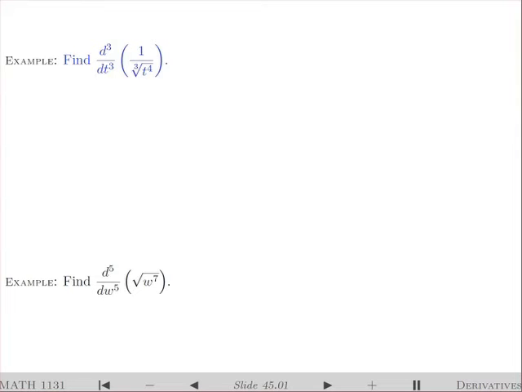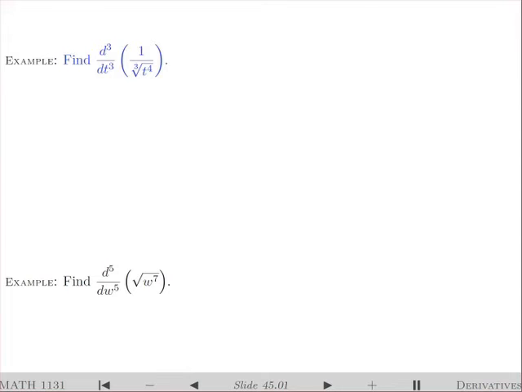Our first example is finding a third derivative of a power of the variable. If you have a power of the variable, even if it's negative or fractional power, it's no more difficult than dealing with the case of a polynomial, as long as you first write the power in a suitable form. If you have radicals, you want to convert it to fractional powers, and more importantly, if you have a fraction, you want to write it using negative exponents.